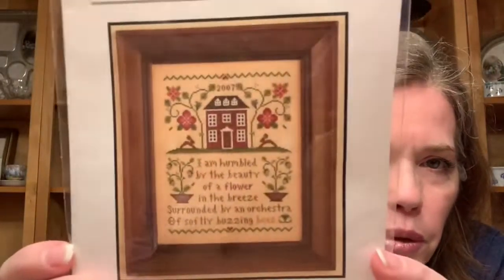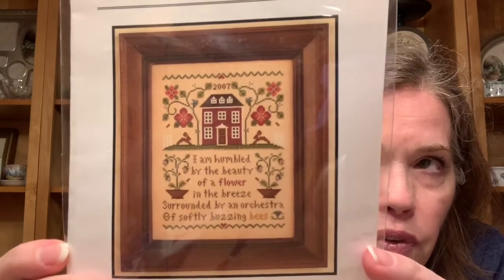Little House Needleworks, Nature's Beauty. Another really pretty little pattern.